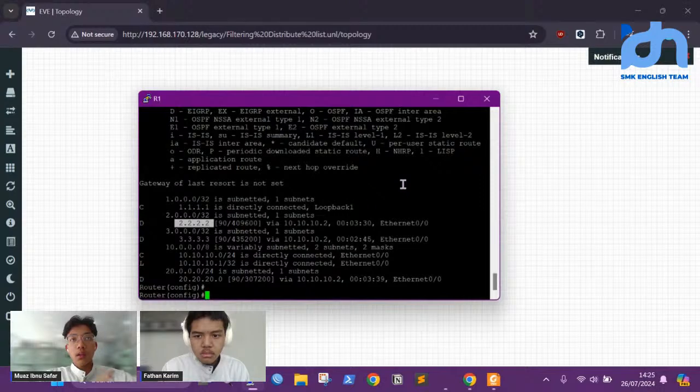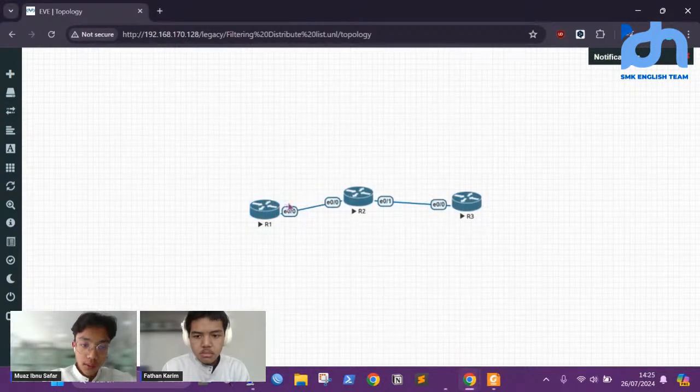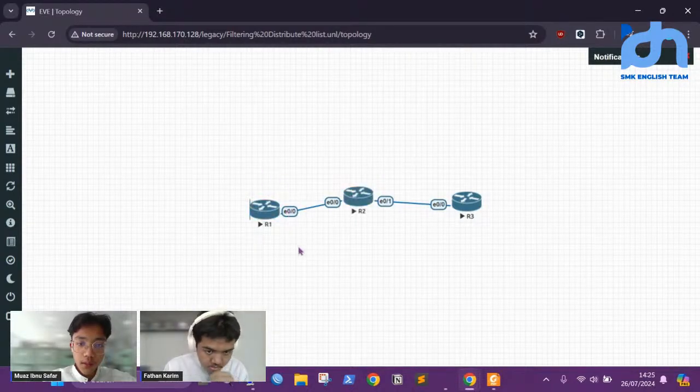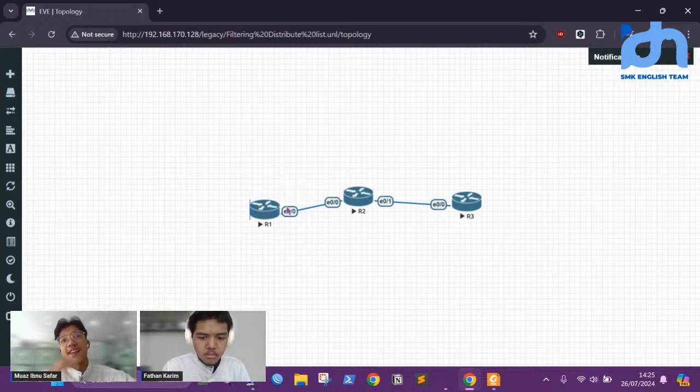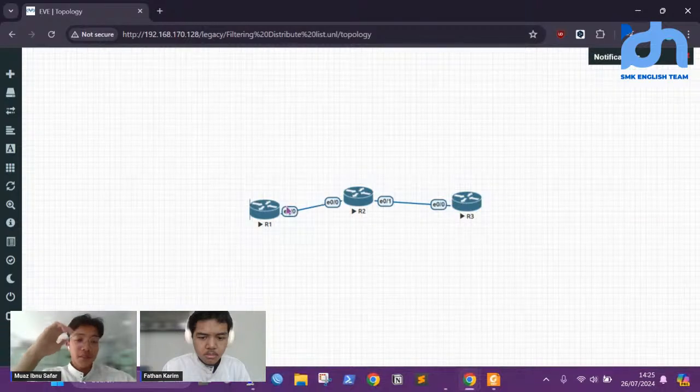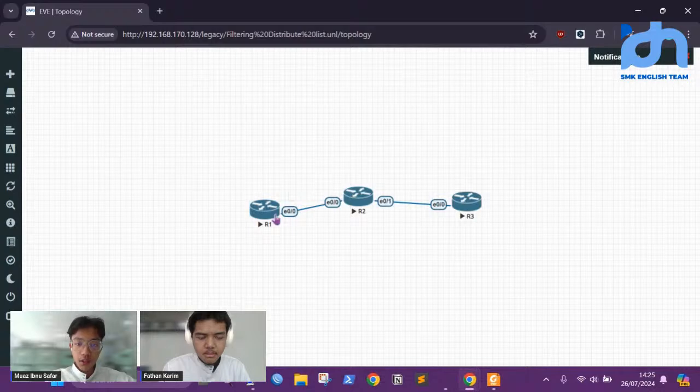So we're going to block the route from this interface. Once again, I'm going to explain it again, sorry, I will repeat myself. We're going to block the IP address from the second router using this interface.